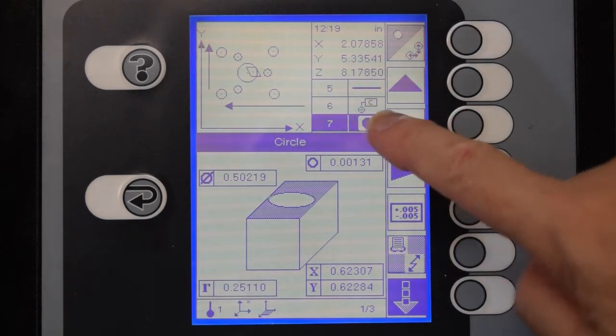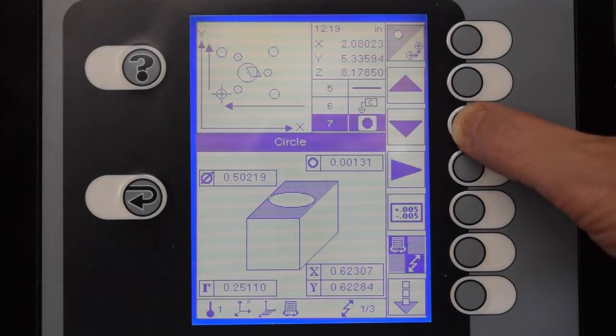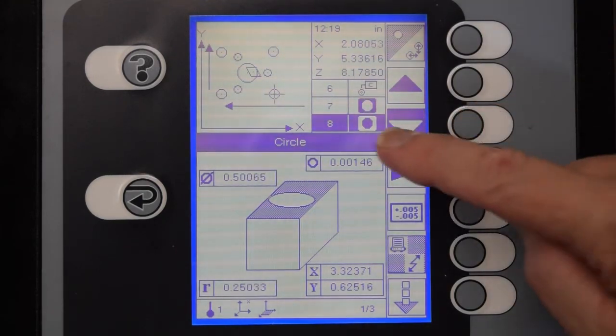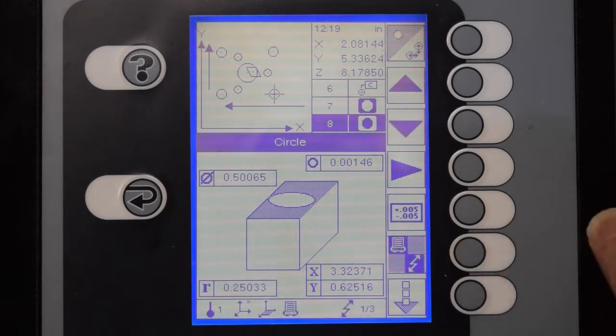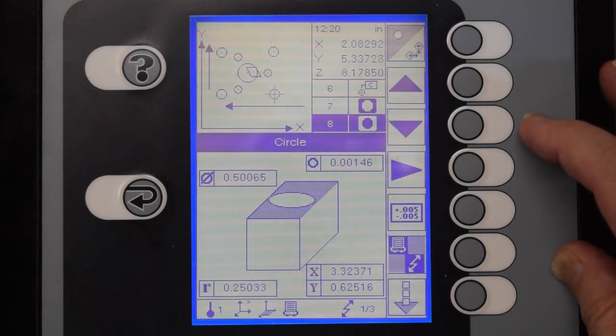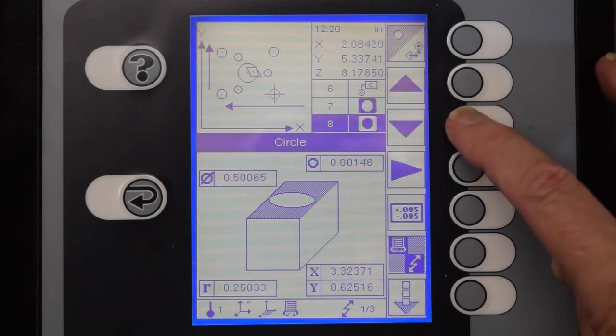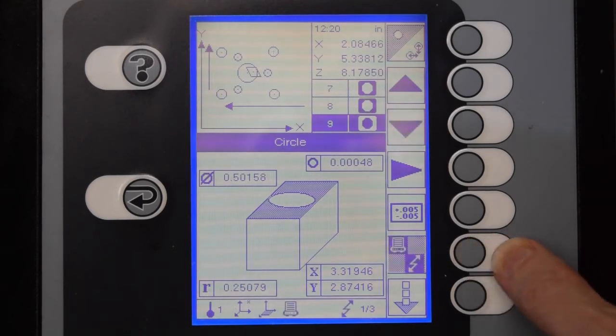Here we're back in our main measurements menu, and I'm just showing you here how to print out information on a feature. If you didn't get it printed out when you actually measured the feature to begin with, you'll see on the top there's a cursor that highlights to tell you which hole number you're on, and up in the top left, you'll see a little schematic of a part, and there'll be a little cursor blinking that shows you which hole is selected there. You can just select a feature that you want to look at, and then you can see the data in the bottom screen, and you can hit the hard copy button to get a printout of the screen you're looking at.